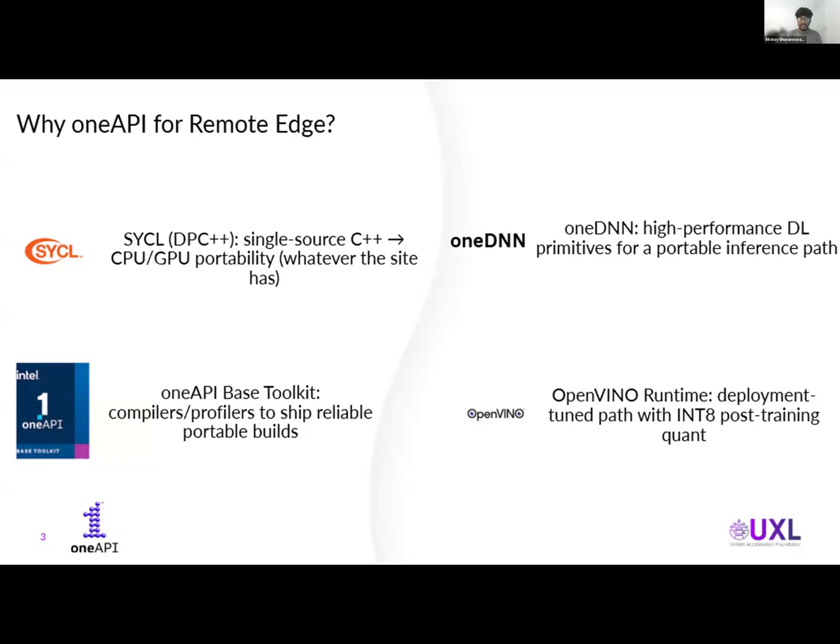The peer studies which we reviewed have shown that quantization can dramatically reduce model size and energy consumption while maintaining the required metrics at the same time, which makes it ideal for edge devices. So in short, oneAPI provides the technical pathway to move from a heavy model to a lightweight, portable, deployable model.